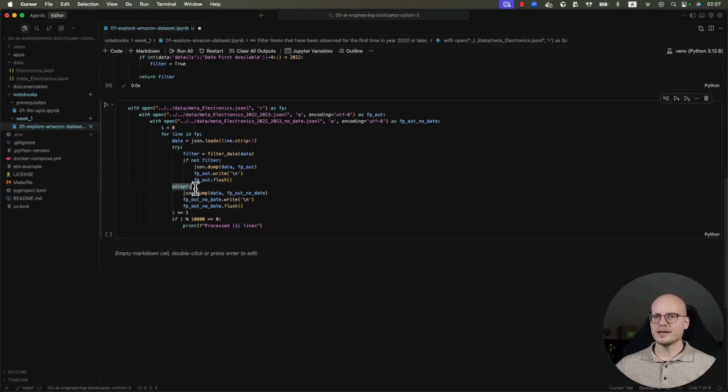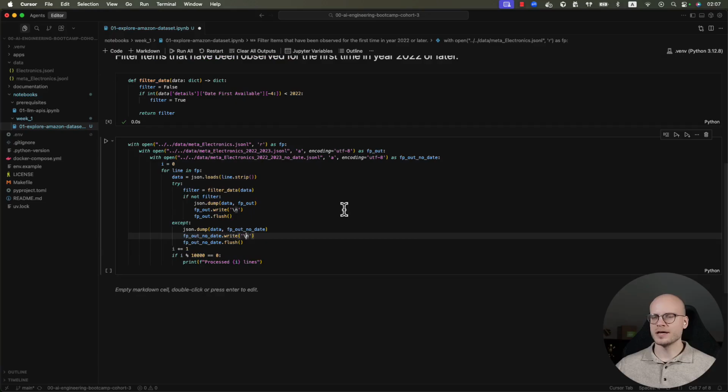And we are catching an exception here because if the date is not available, this function would fail because the item is malformed in some way. If we catch this exception, we are writing that data point to fbout no date, which is this file. We could just drop it, but just out of interest to check how many items are malformed, we are writing it out into this file.